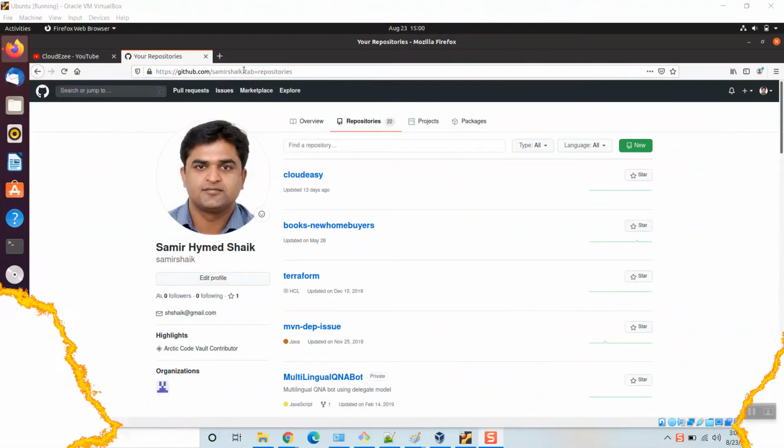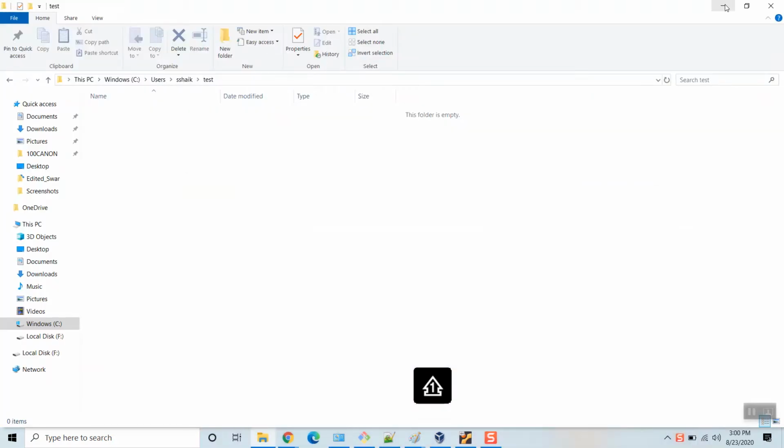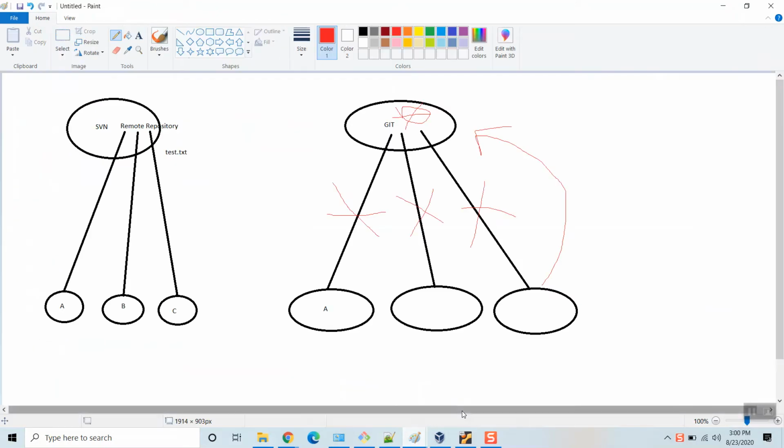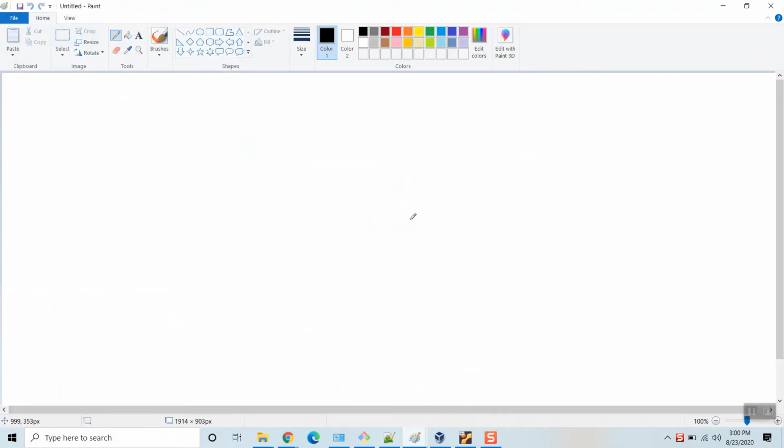Hey guys, today we're going to look at Git, but before we get into Git, there is a fundamental lesson that we're going to learn, and that lesson is how to learn. So before you learn any new technology, what you need to ask yourself is, what problem is this technology really solving for you? If you're not able to answer that question, you better stay away from it.